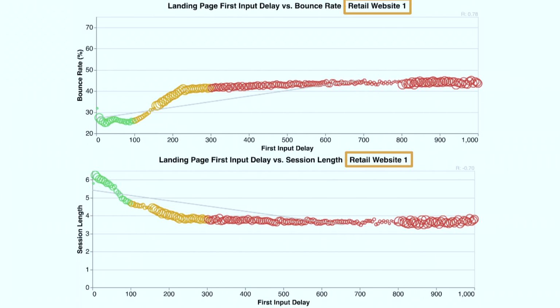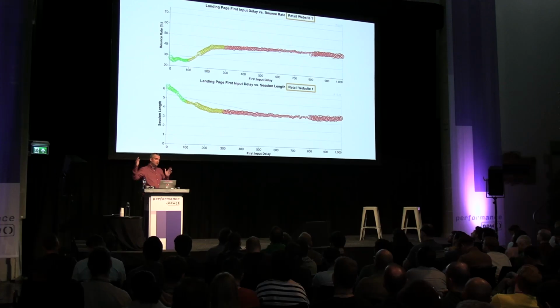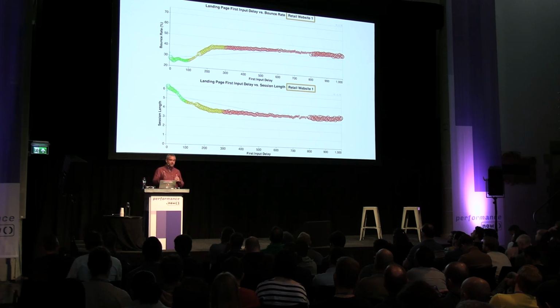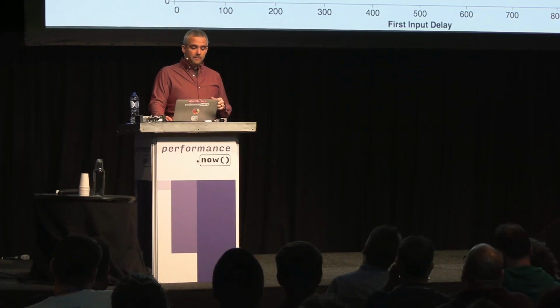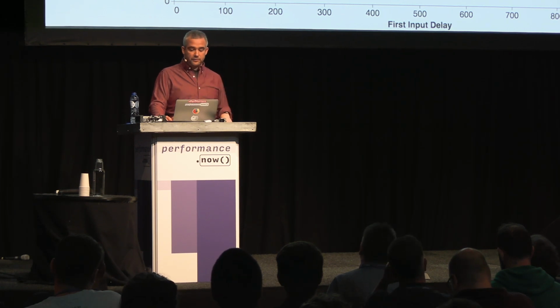There's not as much interesting data once you get above an FID of 300 milliseconds. It seems like the bounce rate and the session length essentially stay the same at that point. But if you're looking at some of the lower pages, the data from 0 to 300 milliseconds, the green to yellow ranges, there seems to be a decent correlation, a negative correlation, between higher first input delay increasing your bounce rate, which is what you don't want, and decreasing the session length as first input delay goes up.